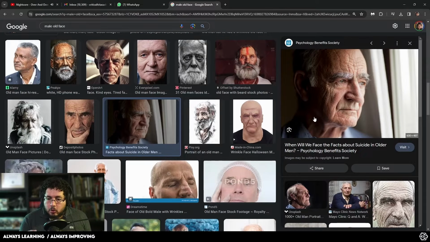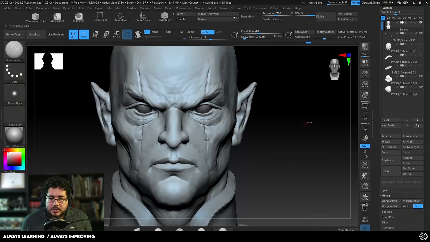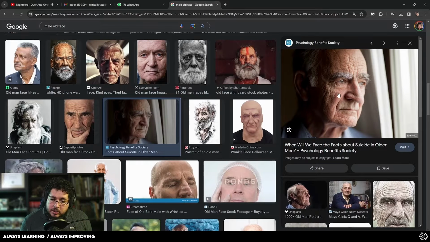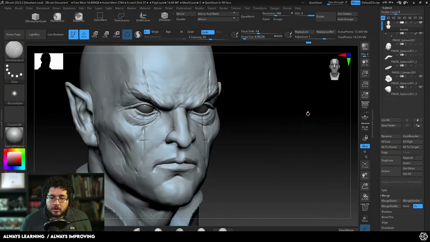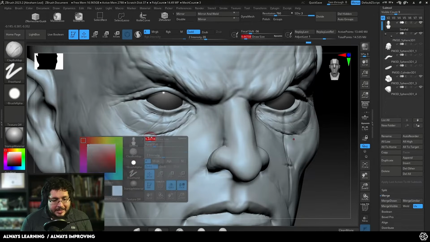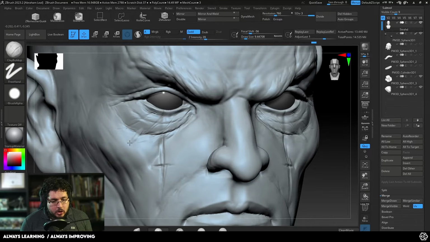Oh, this one's really good. I always suggest going for this sort of high contrasty effect. And this one allows me to show you another type of wrinkle. Look at this right here. There are other types of wrinkles that are kind of like tension wrinkles, where you're going to see them cross across big gaps. So in this case, for instance, we can add a little bit of these tension wrinkles right here.